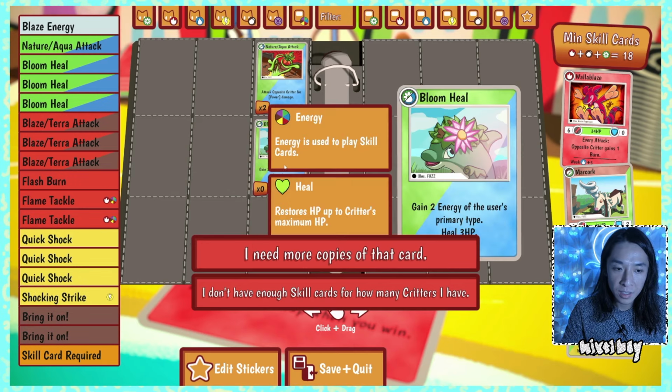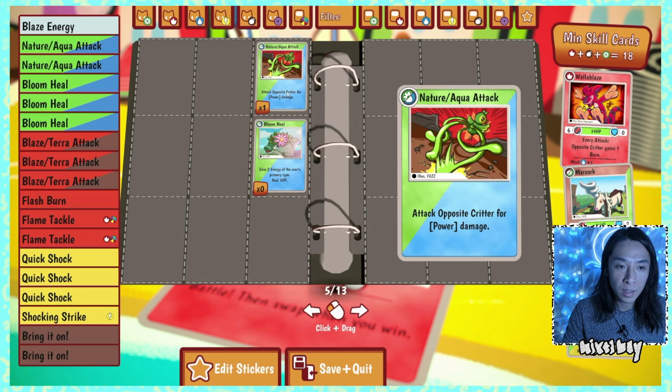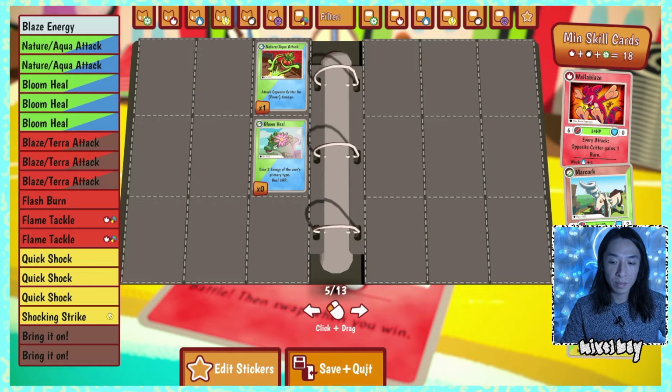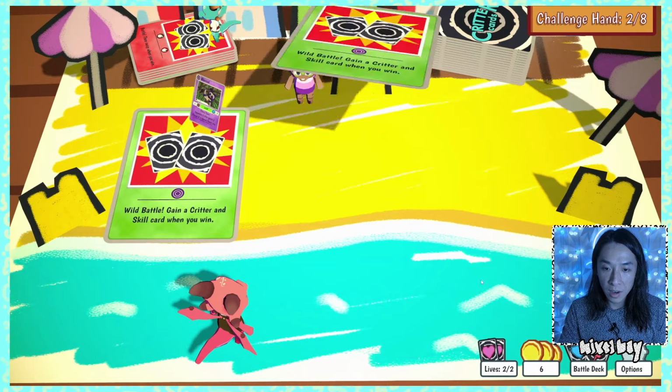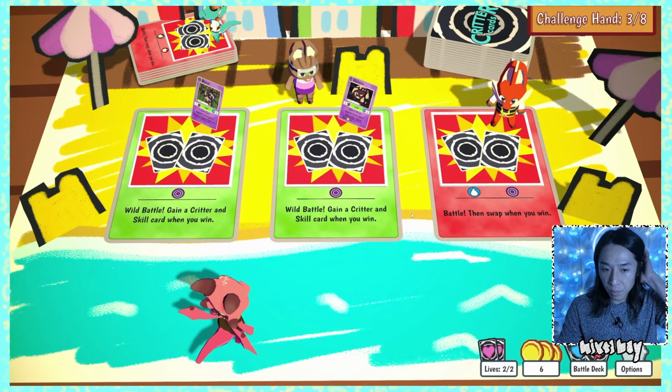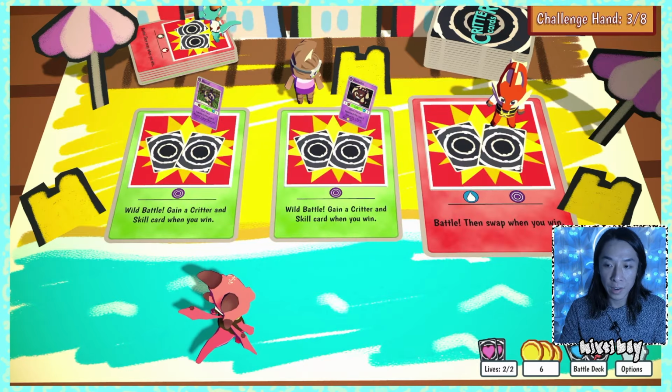1 of each. Skill card required. Oh, I don't have any more of those. F. All right, we go like this. Looks good to me. All right, let's leave the card. I don't want your critter. I don't want your critter. I'd rather have a swap.